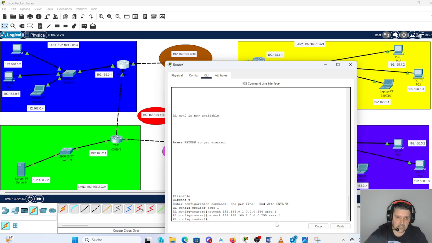And the third part is LAN 3 to router 3. Network.